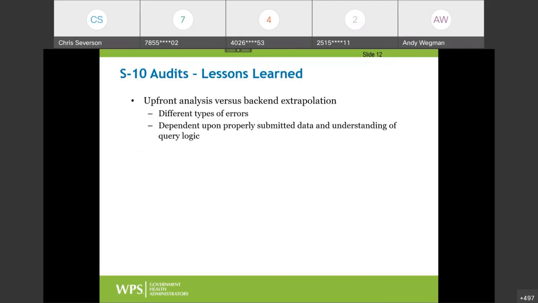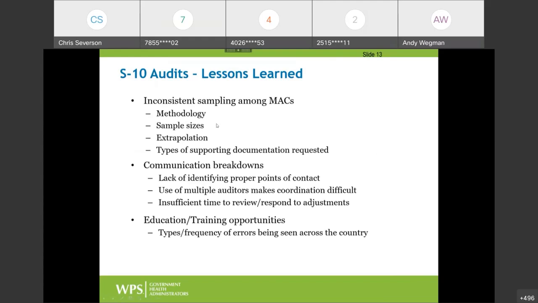Yeah, I'm not aware of any. That would work under attribute sampling, where every single unit's the exact same, but that just really wouldn't work under any sort of variable sampling where you're dealing with dollar amounts. So that is concerning if they're extrapolating based on that. I will say I have another slide, actually the absolute next slide, that touches on that.